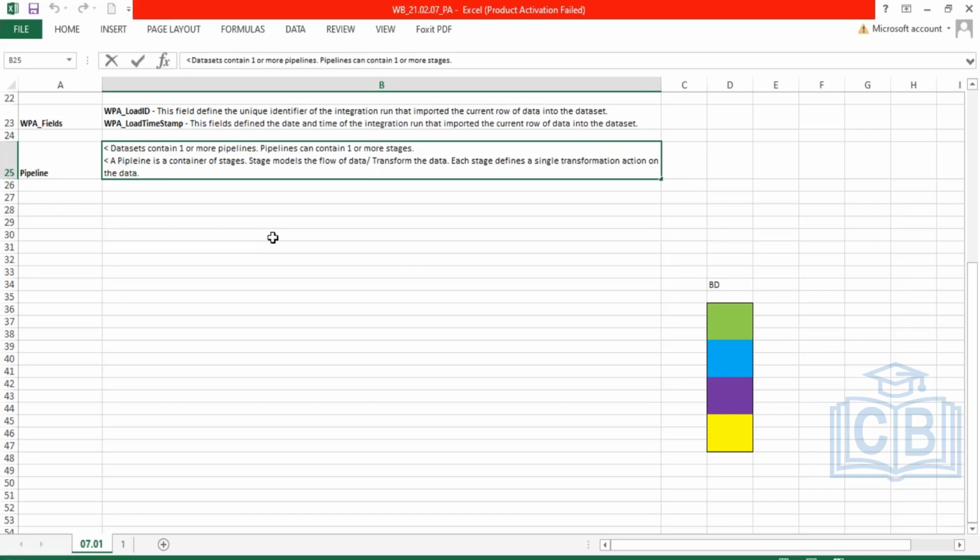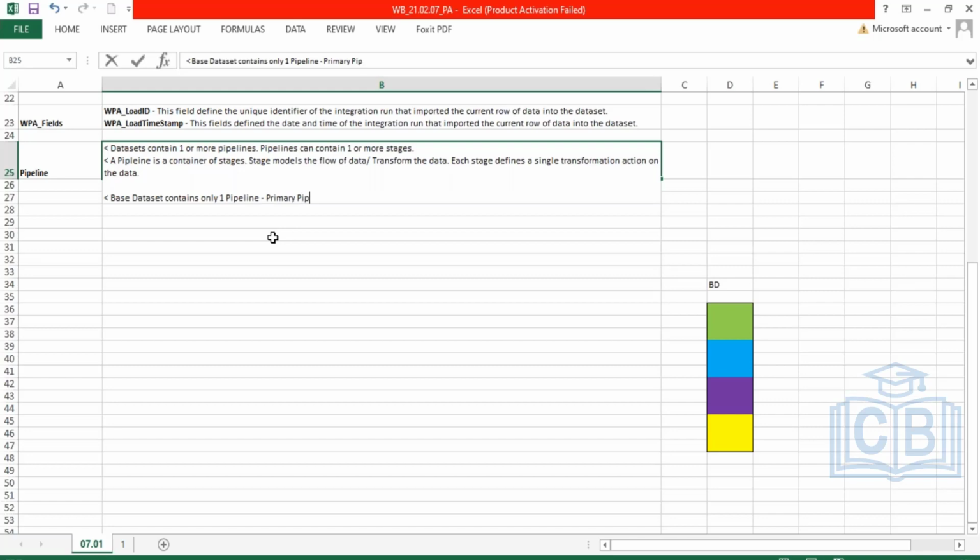For now, we need to understand that a base data set contains only one pipeline, which is the primary pipeline.